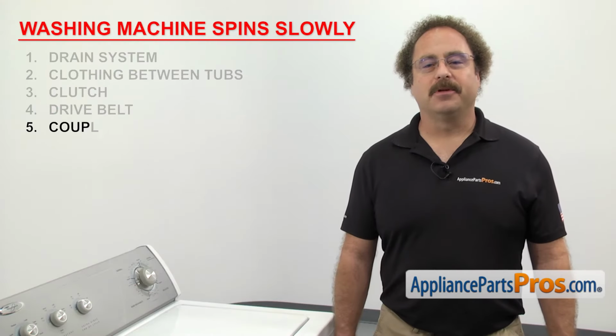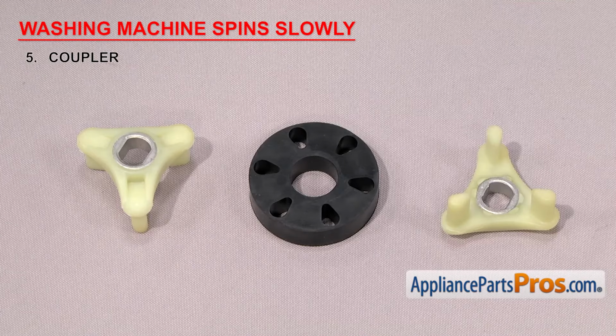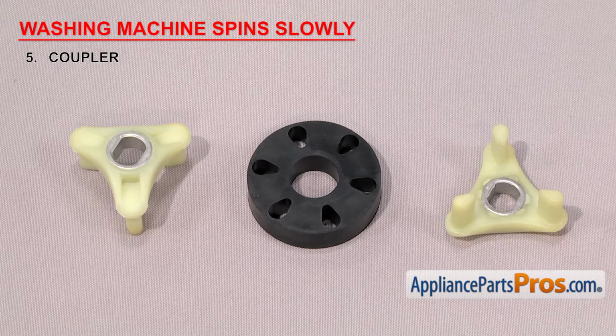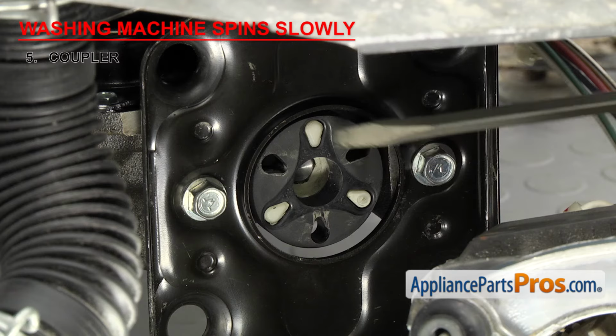Last thing to check is the coupler. It's what connects the motor to the transmission on older direct drive top load washers. The coupler is made up of 3 pieces, usually 2 plastic and 1 rubber, that work together so the motor can spin the transmission. One side of the coupler is mounted on the transmission and another is mounted on the motor. The rubber part goes in between to absorb shocks and vibrations.